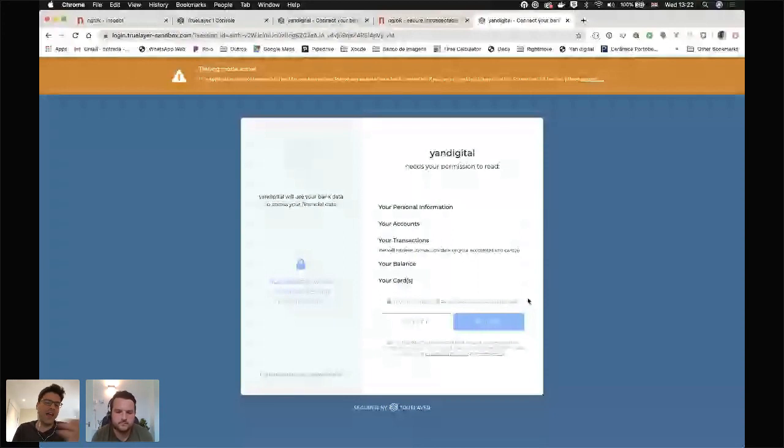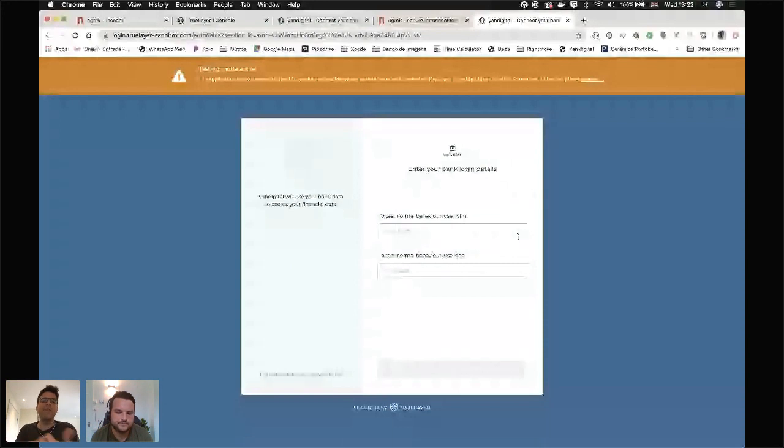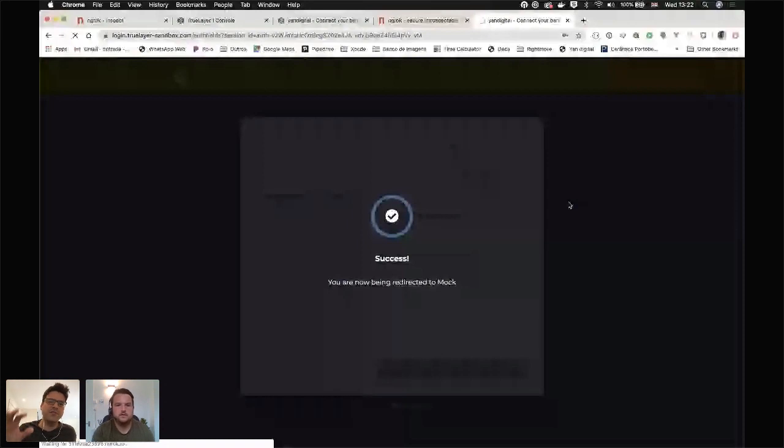So now I'm going to have to specify the bank. I can bypass this check as well, so I'm going to select mock. And now I'm already on my bank. So what happens is like this: if you select HSBC, for some reason, you would already be landing on the HSBC auth page. And what I'm going to do now, I'm going to sign up, only for us. I know that I'm bypassing some steps here, but only for us to see the full cycle. I'm connecting to my bank. And now I should be able to fetch token, have my access token, request accounts, fetch the first account, and request transactions, all this happening at the same time.